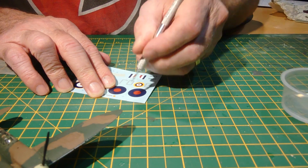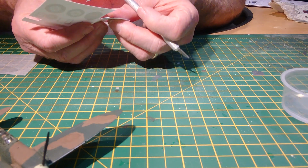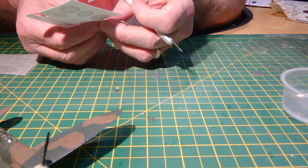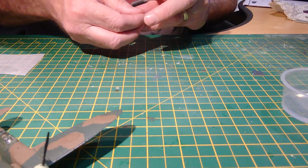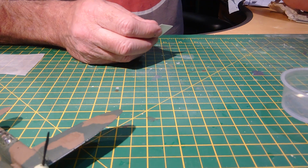Start to think about what you're going to do with your completed model as well, whether you're going to display it on the sideboard or hang it from the ceiling. We're at that moment now where we can start thinking about having those happy thoughts.